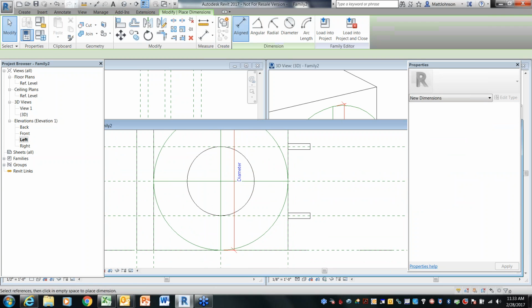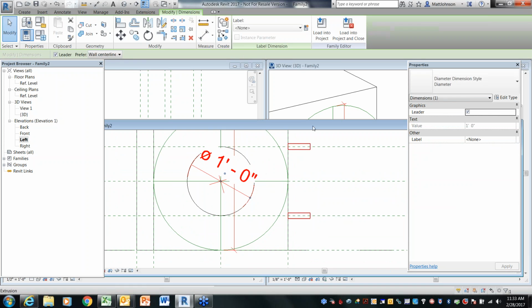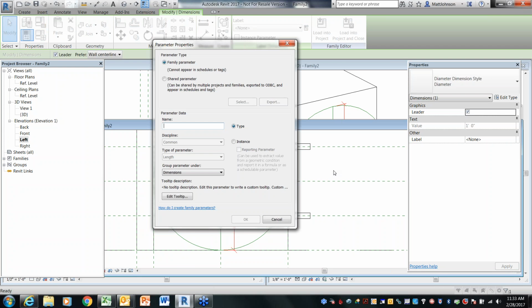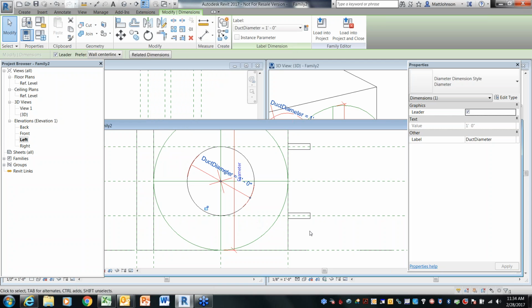So I hit DI, and we've got to make a couple more. I forgot to make those parameters, so we go diameter right there, and then we want to click this and make it duct diameter. Let's say okay.